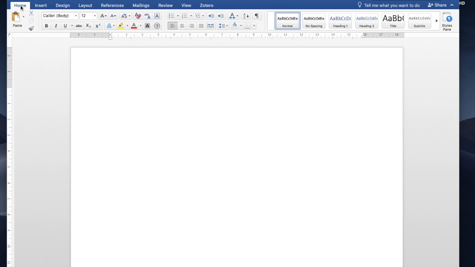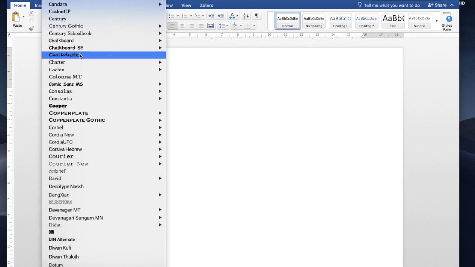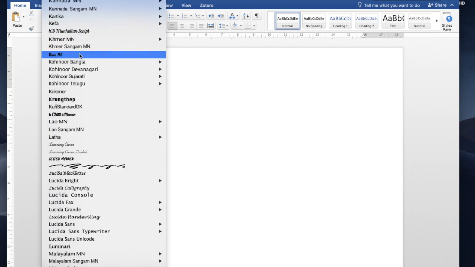Now we have to make sure that our font is following MLA rules. MLA says that we should use Times New Roman font style. So we're just going to go to the font selection here, press the button, and then we can scroll down until we can find Times New Roman.